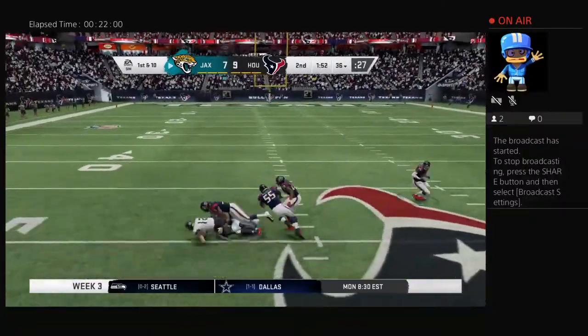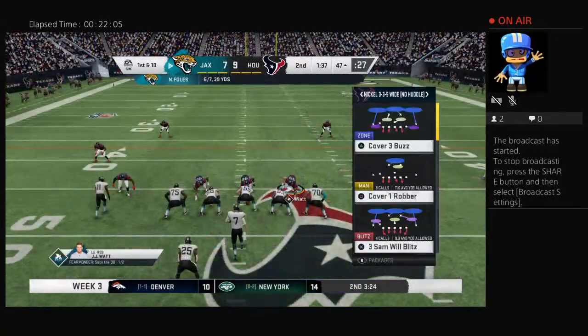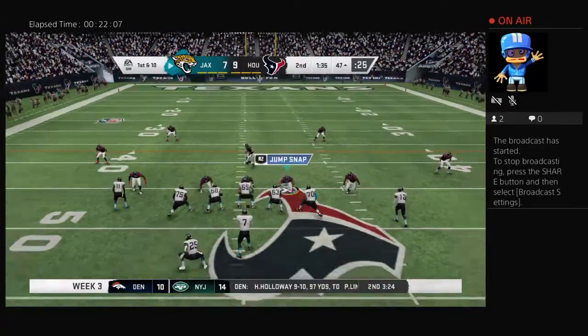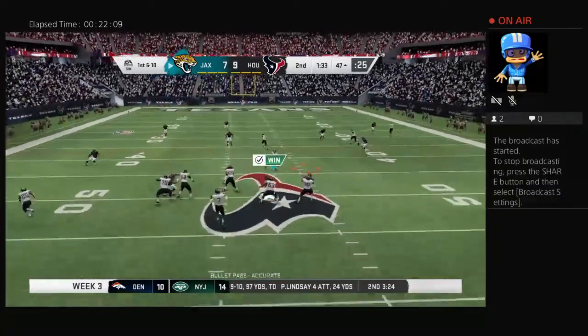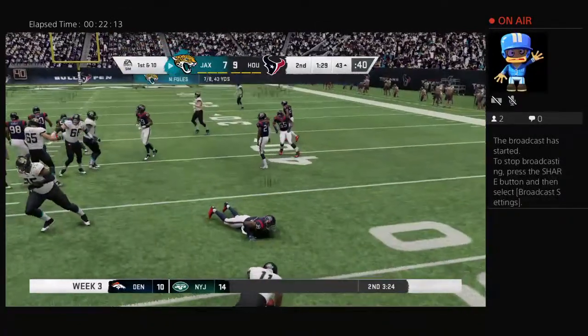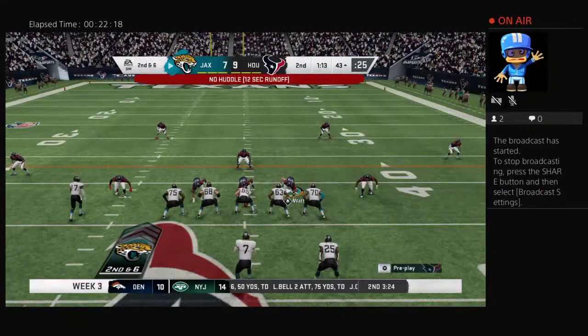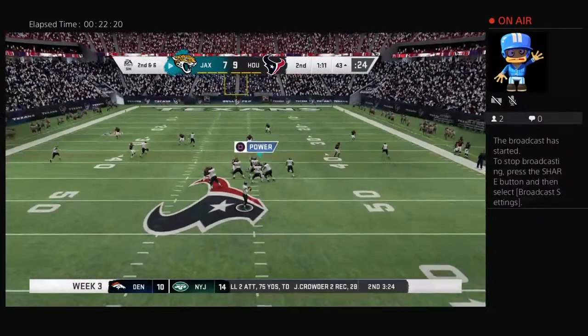Well, pass there, complete to Westbrook. And he'll be taken down, but not before he works it past the 50. A Jacksonville first down on a pickup of 17. Completes it to Lee. I think it all came together there. In-breaking route, drove it with excellent pace. Money throw right there to move the sticks.